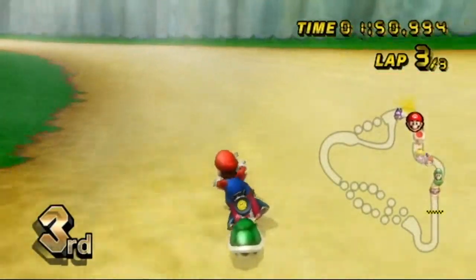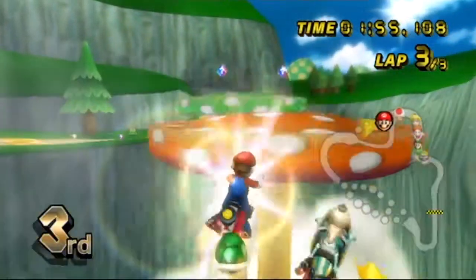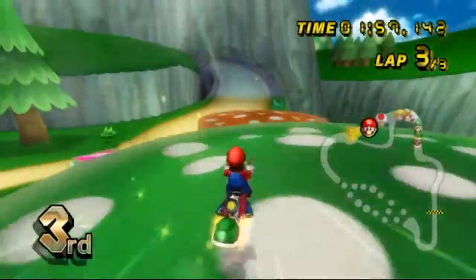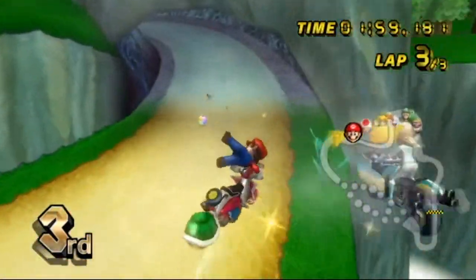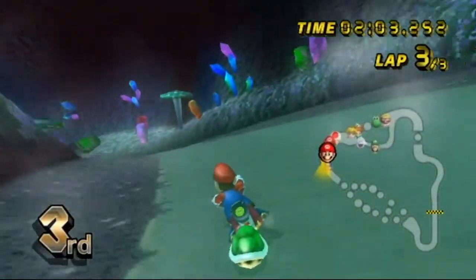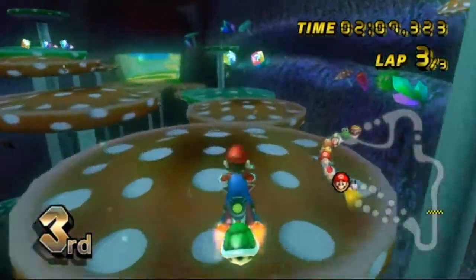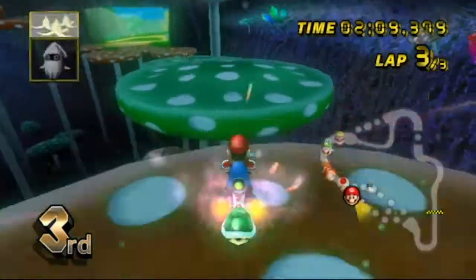Hey, let's get another blue shell coming, people. I need to get first on this one. I just have to. Come on. Again, I use bananas and green shells as defensive items. I forgot to mention that. But I mentioned that in my Mario Kart Double Dash Let's Play. Haha.